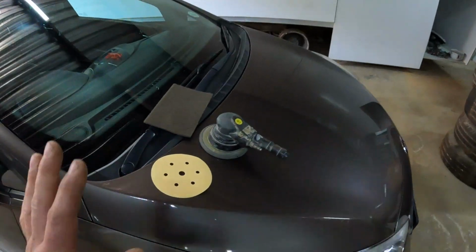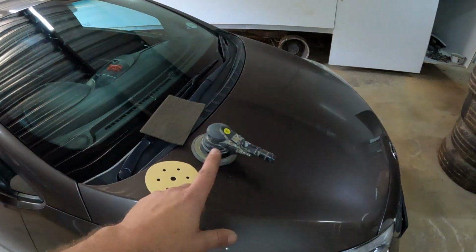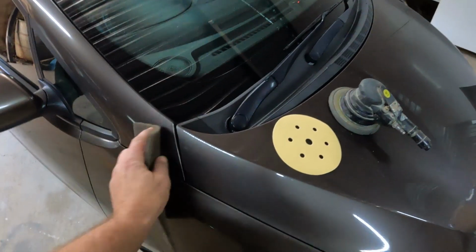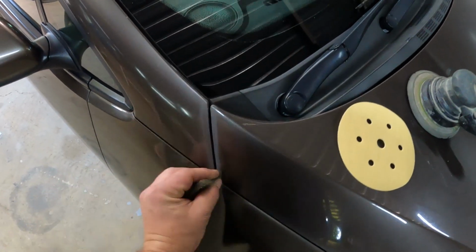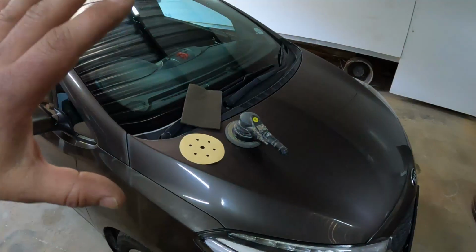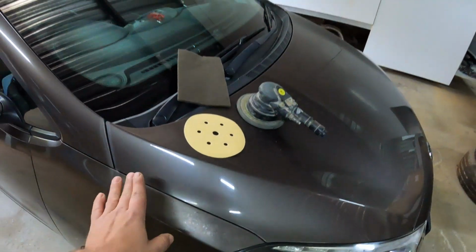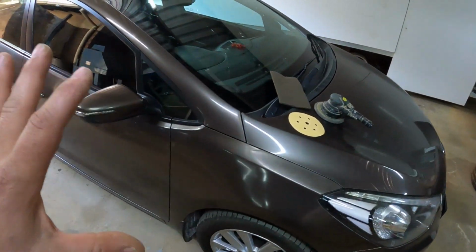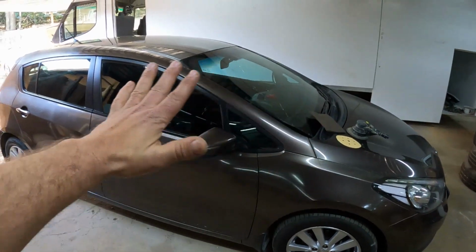This is much quicker. After I've sanded down everything that I could with the pneumatic sander, I'm going to use the scuffing pad to reach inside every single corner of the car, making sure that I scuff up every single bit of this paintwork, because for the new paint to adhere to the old paint, it needs to be scuffed up everywhere. So I need to make sure that everything is nice and matte by the time I'm done. So let me do that quickly, sand it down, and we can take it from there.